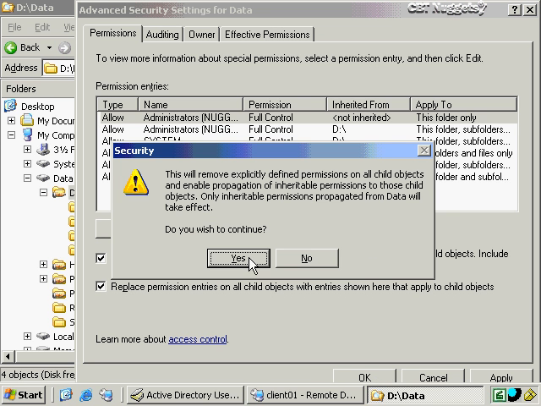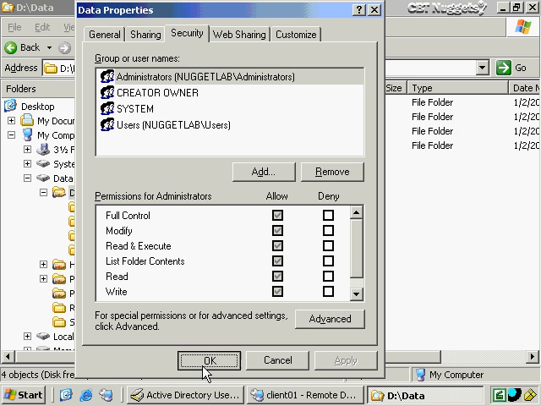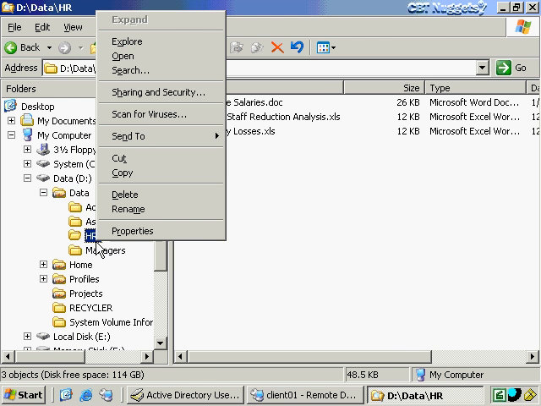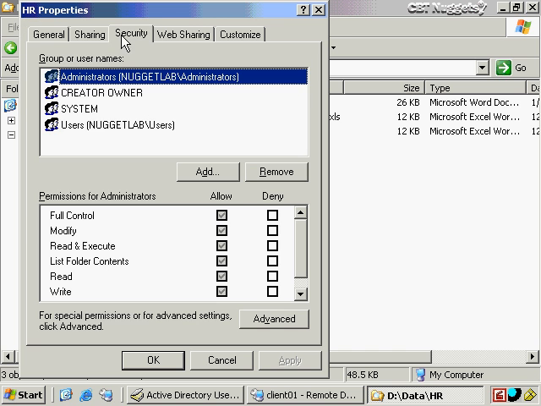You sure you want to do this? It'll remove any explicitly defined permissions. So remember my Phoenix assistants, they're going to get wiped out from the HR security permissions. So I'll go ahead and click yes here and OK. And then sure enough, when I go back down to HR and go to its properties and security, you see that I've re-inherited everything. It's got the gray checkboxes. But my Phoenix assistant, where I had denied all the access, that is now absent, and I would have to go back in and manually add that permission again.